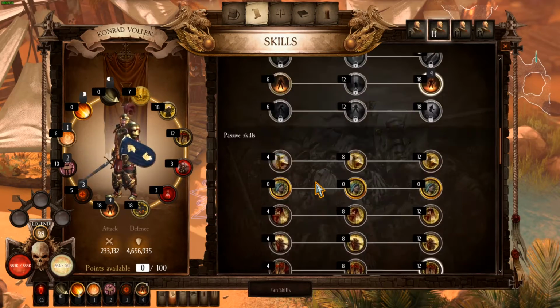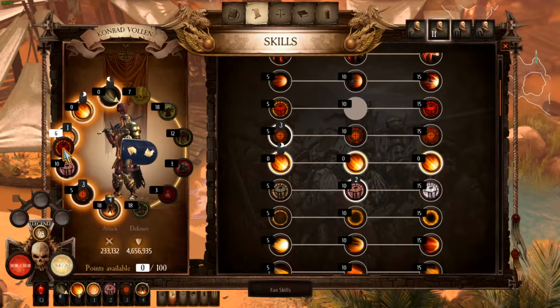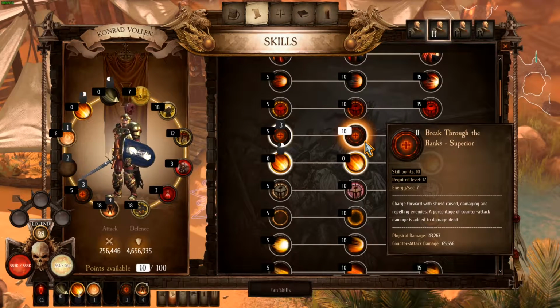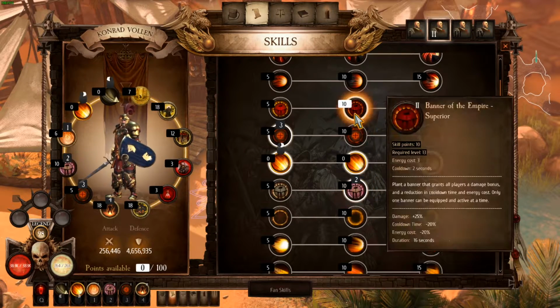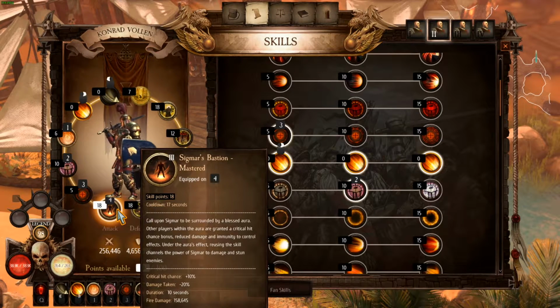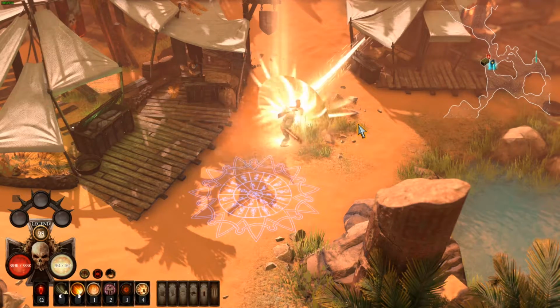The banner you can play with the Banner of the Order for harder content, and for easy content Banner of the Empire. Banner of the Empire would give you extra cooldown, extra damage and extra energy cost reduction, whereas with this one you get extra 30% damage reduction, which with Herald of the Empire Mastered, regardless of which one you use, you get 10% damage and damage reduction. Then Break Through the Lines is just for mobility, and Sigmar's Bastion is an important skill because together with the Thrice-Blessed Medal you keep healing every time you use this beam. So each one of those beams would heal you.